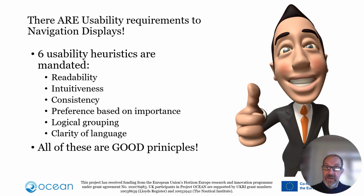And yes, the test standards contain several usability criteria or heuristics, which must be fulfilled to get type approval. In the present case, let's have a short look at each of the 6 rules of thumb. Consistency is a question of behavior and underlying operational principles and concepts being equal all across an application or applications. This is not simply a question of layout, but also covers the way the user thinks about the problem and how it should be solved.